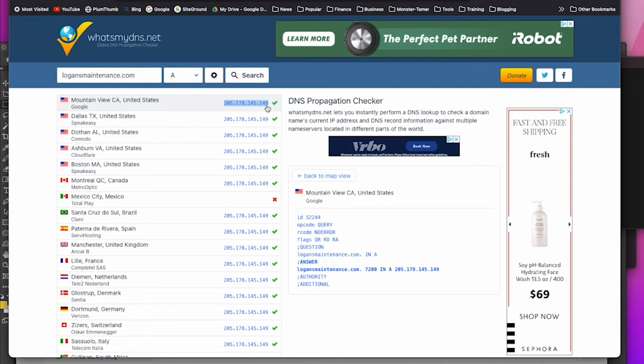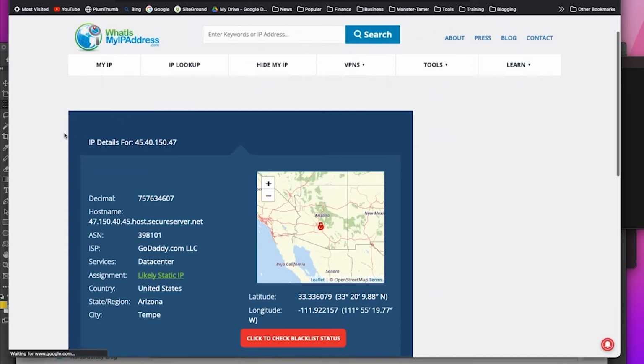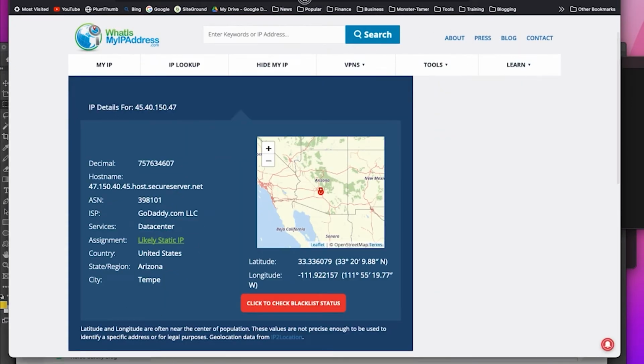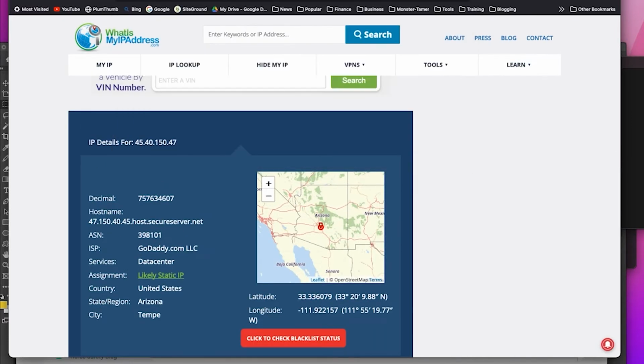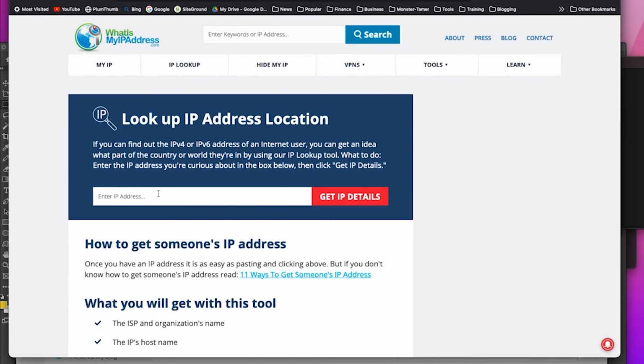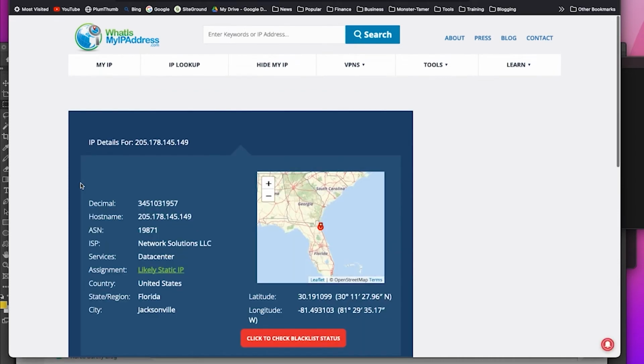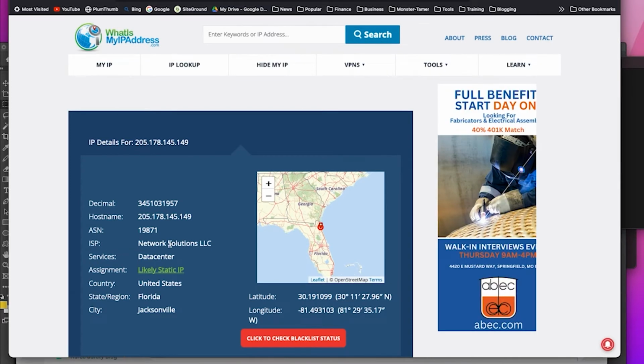So copy the IP address and go to the next one. This says also it's being hosted at Network Solutions. So the website is being hosted at Network Solutions.